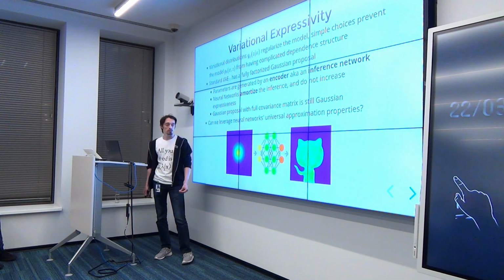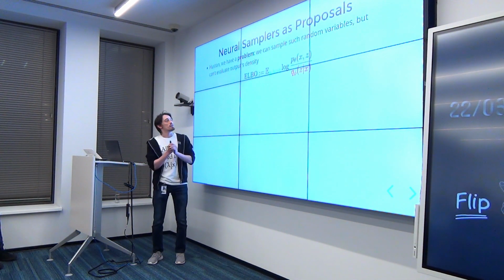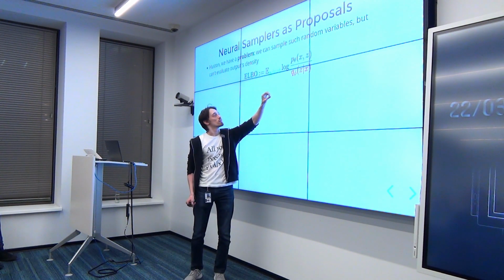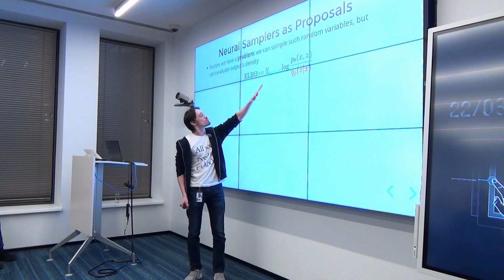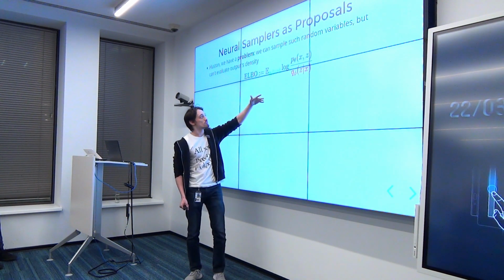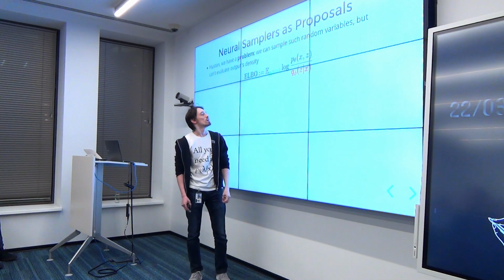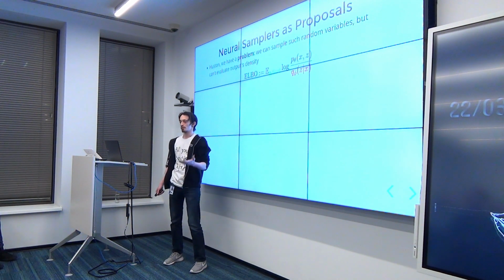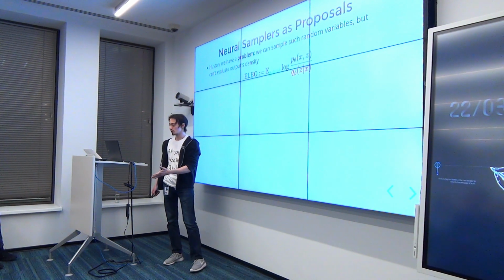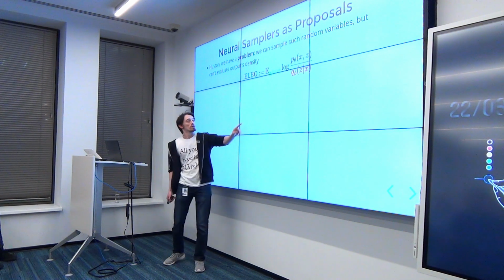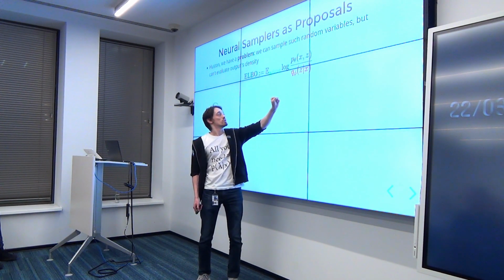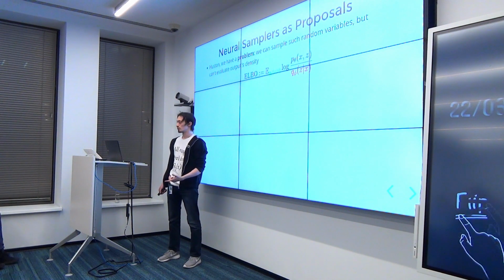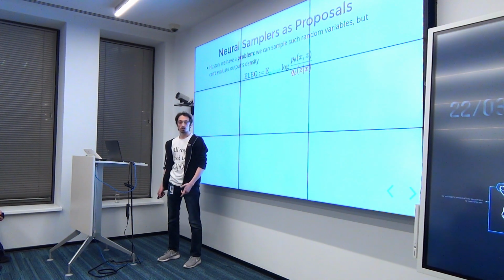So can we use them in our case? Let's see, here we have our ELBO, and there are two places where our variational distribution comes in. First, we need to sample from this distribution, and then we need to actually compute the ELBO. The sampling is easy. If you want to sample from the neural sampler, you just sample the input noise, run it through a neural network, and there you go, here's your sample. But this term is much more troubling. It requires us to know the marginal density of our samples that are output of the neural network, and it's not easy to compute in general.